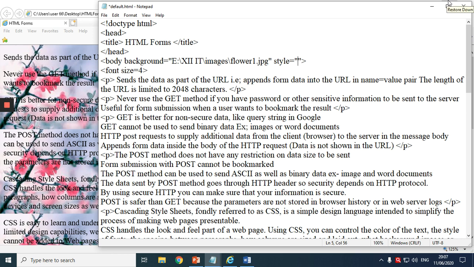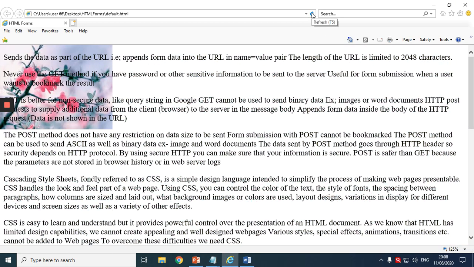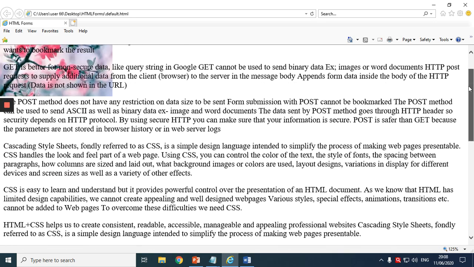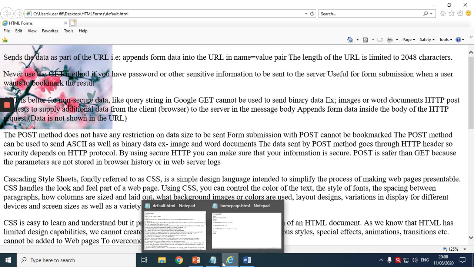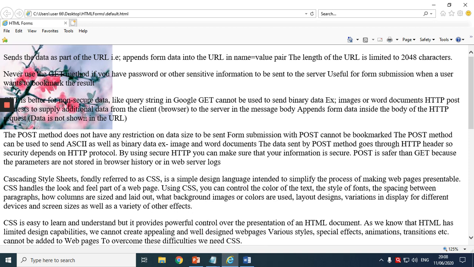I don't want the background image to repeat, so I will say background-repeat colon, this is a property of the style, colon, no-repeat, semicolon. Control S, and now refresh. What happened? Now can you observe? We have only one image, right? I wanted only one image to act as a background, and I have only one image now.